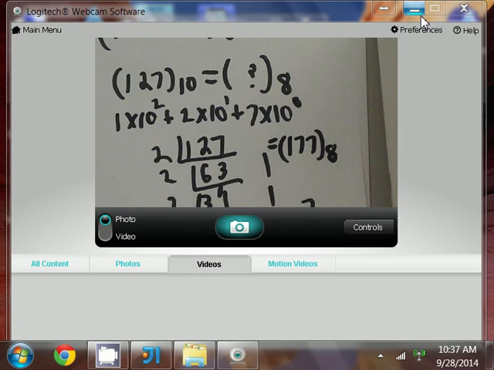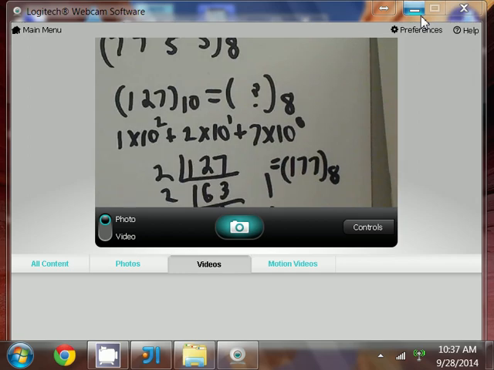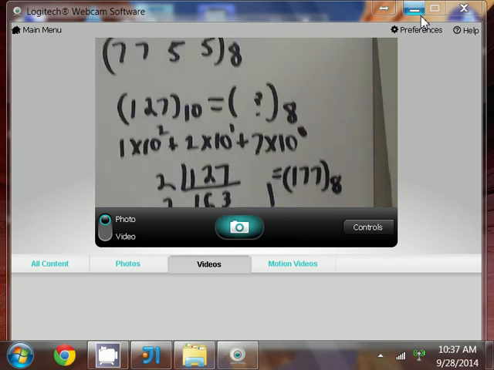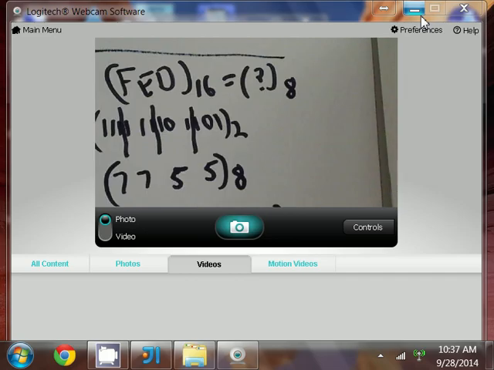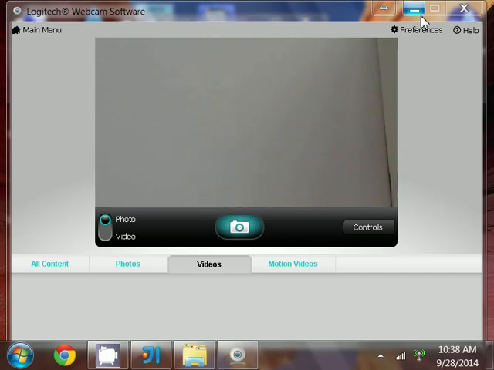Huh. Maybe not. No, I like this way. You could probably do it using repeated division by the base that you're converting into. So you could do repeated division by 7. No, by 8. But then if you do that, the division gets rather much harder. But it's not terrible. But I like the other way, dividing by 2. It's always going to yield you a correct result. Plus it gives you a binary number which you can use for other bases if you need to. So that's pretty good.